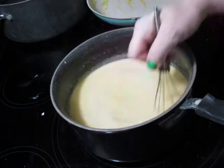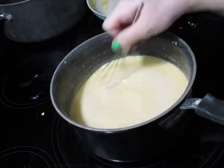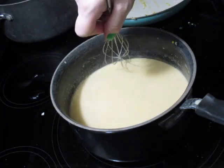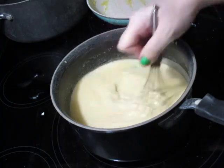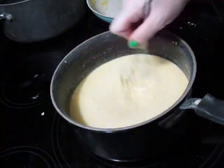Again, you want to stir constantly so the Cheez Whiz does not melt and stick to the bottom. It's starting to stick like over here on this side on the bottom, but you just keep stirring. So I'm going to go ahead and turn off my stovetop now, and we're going to keep that going.